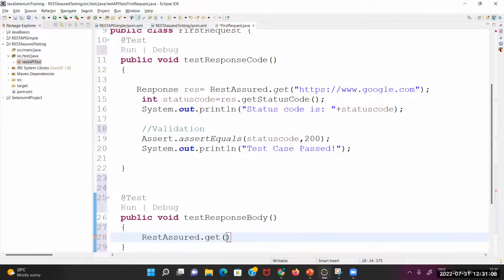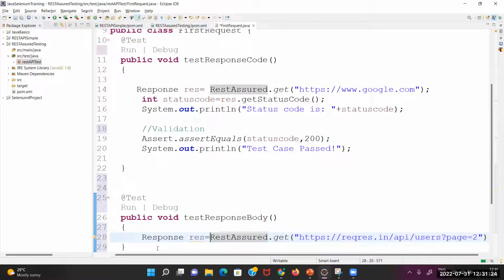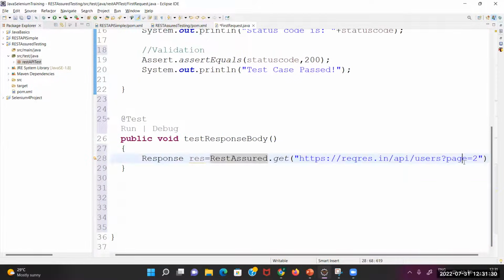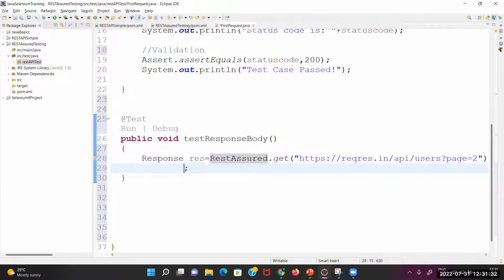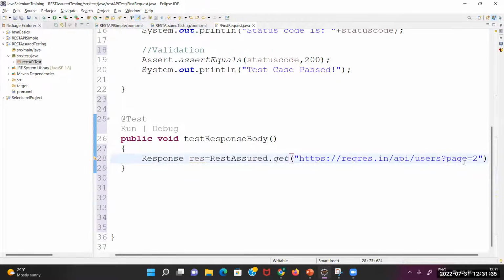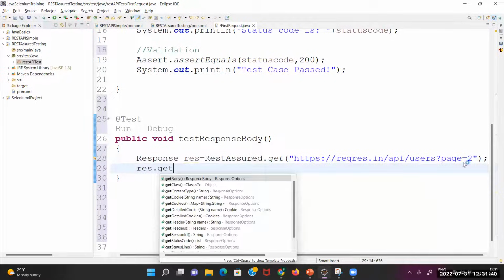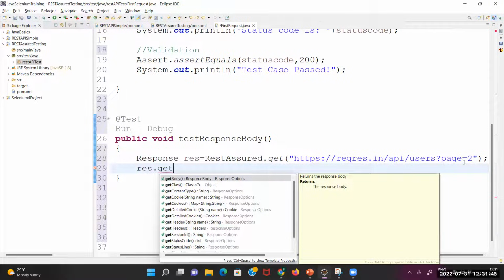Done. And now just observe. I'll come back here and add it here. It is very simple. What I'm expecting this time, I'm passing this request to this endpoint, and it should return me that response. So let me declare the response again, res. Yes, the same variable you can follow because this test case is different and that test case is different, so there is no problem at all. After this response, whatever response you get here, you can validate.